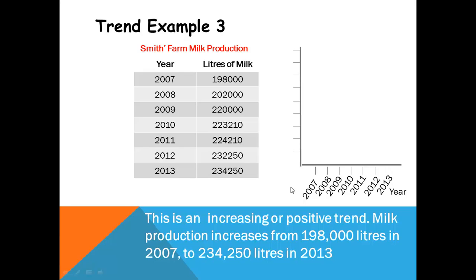The vertical axis is a little bit more complicated. So I'm going to start by labelling that vertical axis, and you'll note I've put thousands here, because really it's quite difficult to read a graph when you have the full number like 198,000 or 234,000, so we tend to shorten the numbers and just count. It's not wrong to put the whole number in though. And then the question is, what scale do I put up the graph here? Now this is a much trickier question than it is for doing the years.